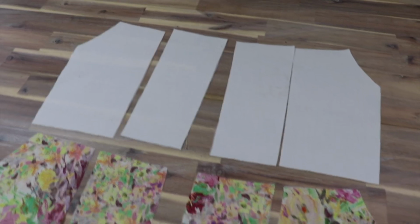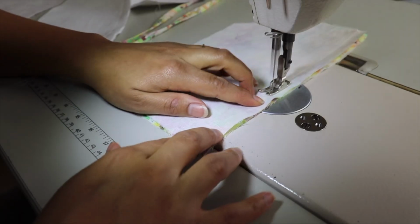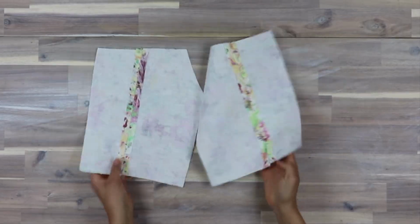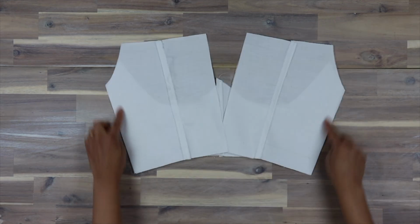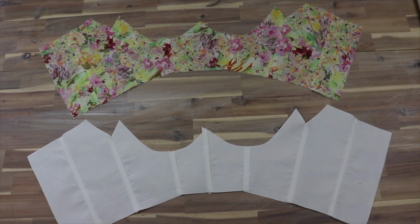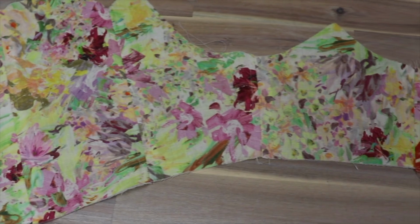For the back, we are going to repeat the same steps as we did for the front. Then place front and back right sides together at the side seam and sew. Treat these seams exactly as you did for all the other panel seams.